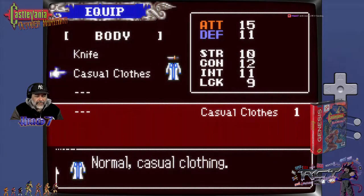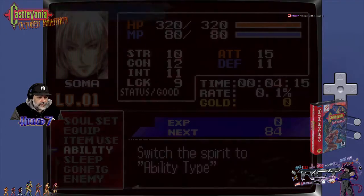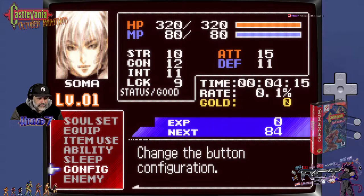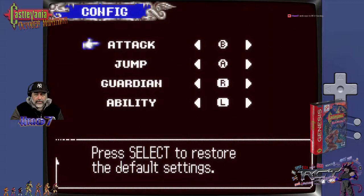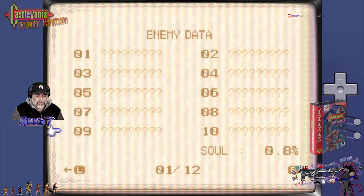Now, I'm equipped with only a knife, casual clothes, and that's about it. No items, no abilities. I don't want to sleep. Well, I want to sleep, but I don't want to sleep the game. Configure, I have everything where I need it. And of course, you have that little encyclopedia of information for the enemies.